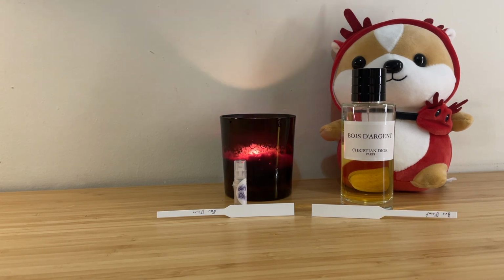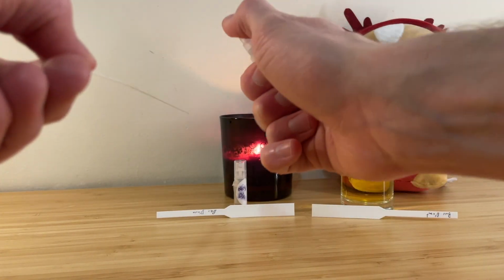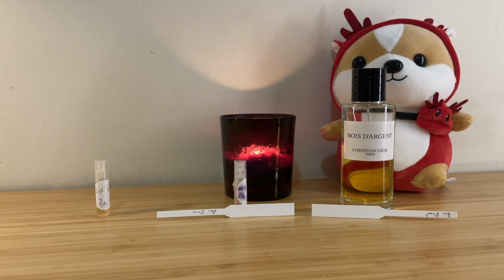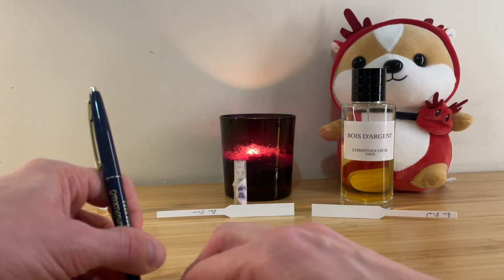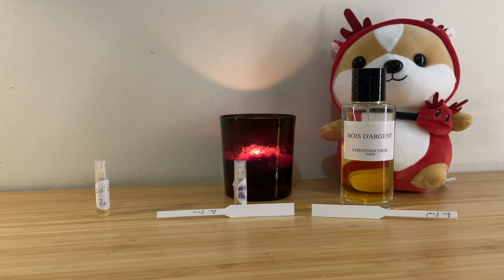Next, probably second favorite is Cuir Beluga, which I've got here. Again, I picked ones that were similar, so I know there's more variety if you really go throughout the line, but I feel like there's very much a through line. You can tell them apart, they're not the same, but there's such a similar feel and dry down to these. Cuir Beluga is an even softer, even more elegant cousin to Bois d'Armenie. It doesn't have the smokiness, but it has a little bit more. It's not overtly leather, but I suspect it's an iris giving like a smooth suede.